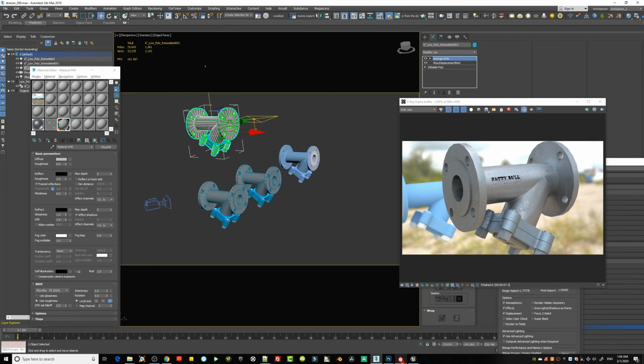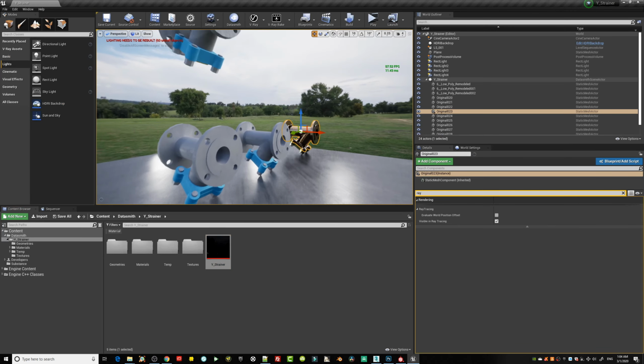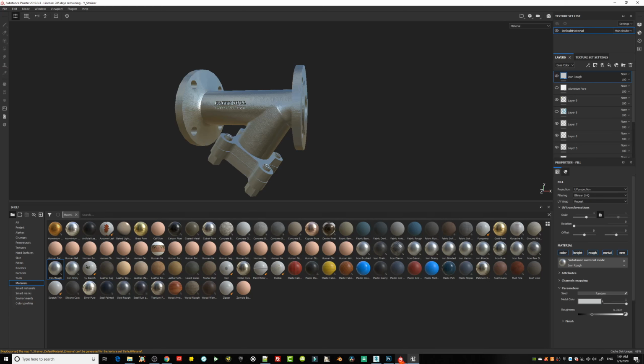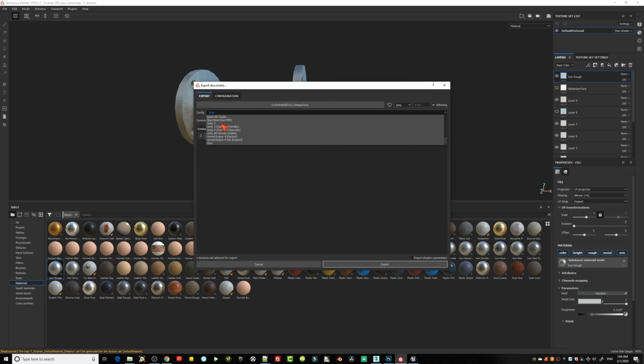So last but not least, all that kind of stuff can of course also be deployed to other platforms. That means if it's super optimized, you can also upload it to Sketchfab. Also keep in mind, I think that Substance, if you want to export the texture maps, has a preset for Sketchfab.